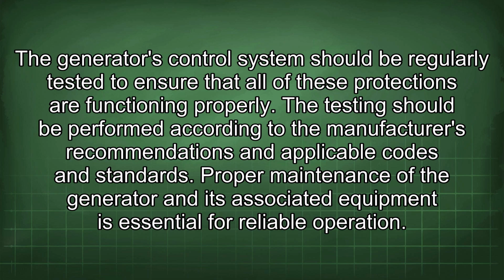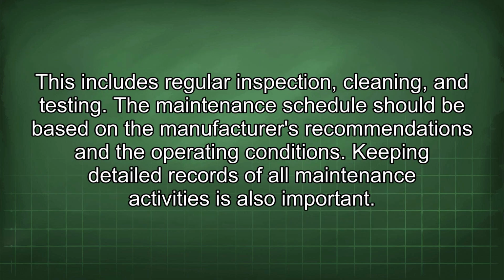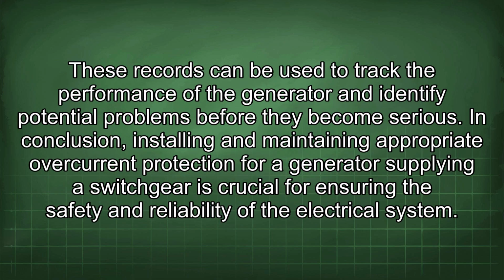Proper maintenance of the generator and its associated equipment is essential for reliable operation. This includes regular inspection, cleaning, and testing. The maintenance schedule should be based on the manufacturer's recommendations and the operating conditions. Keeping detailed records of all maintenance activities is also important. These records can be used to track the performance of the generator and identify potential problems before they become serious.